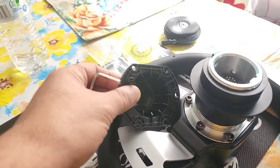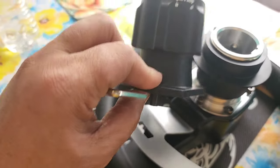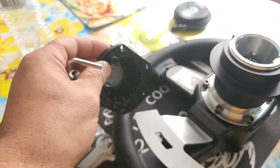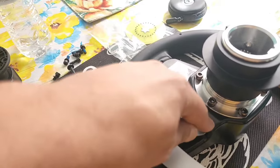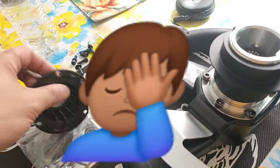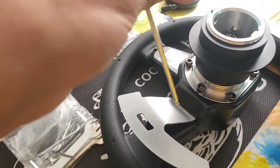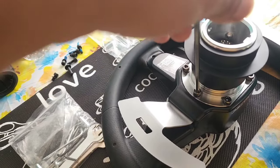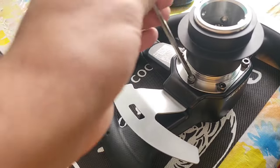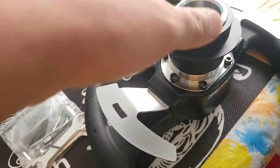So I'm figuring that this piece that I was wondering before what it was for, that sticks out, there's a hole in here, and it goes just like that. And this one doesn't have this extra. So it's probably pushing the metal down so that then you could screw this on, and it gives it space to release and go somehow, right? So we're going to leave these two a little loose. I don't know how safe that is, but we're going to leave those two a little loose and see if we could use it.